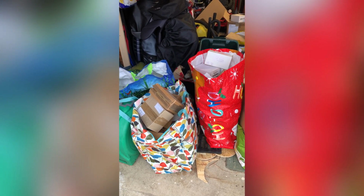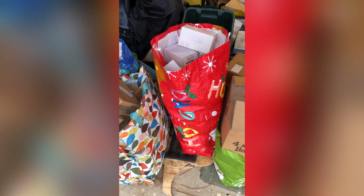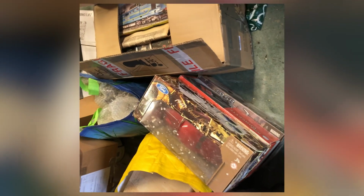Oh my god, you will not believe this. I've just been entrusted with clearing all these models. They're still in the boxes. There's Hornby trains, there's die-cast models, there's Atlas editions, there's all sorts, there's Airfix kits. And this is only part of the guy's collection. It's my nephew's granddad. He's having to downsize and he's getting rid of some of his stuff.